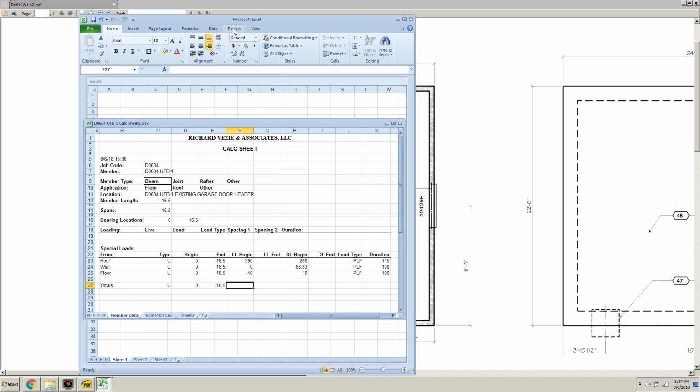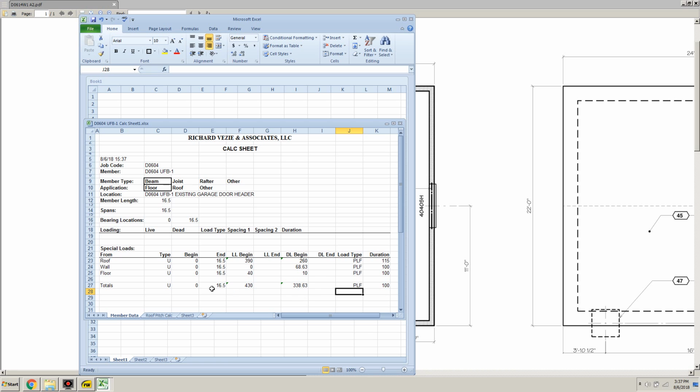But before I do that, I probably need to unprotect the sheet to allow me to go back to home to make changes there. So I'm just going to click on these and hit tab, and that's our total live load and dead load. I'm going to go here and auto sum that, and then I'll go down like so and tab. That'll be PLF. And duration doesn't matter, let's put 100 for now.